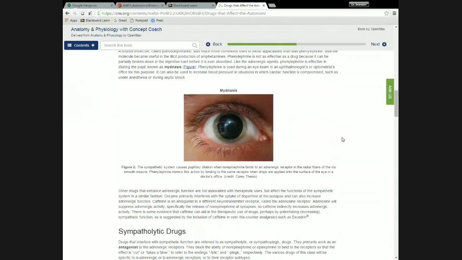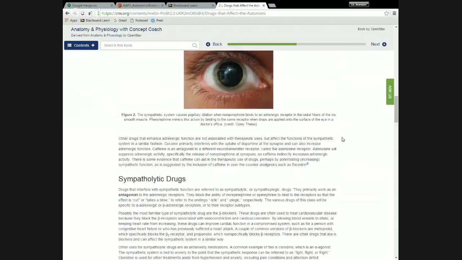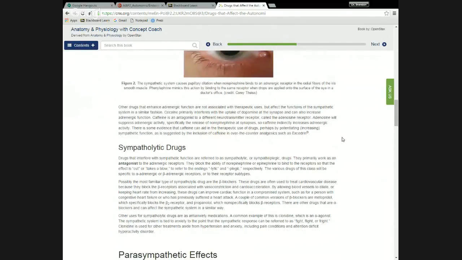There are other ones that aren't quite as interesting stories to tell, but they belong to that group. And then sympatholytic drugs are just the opposite. Instead of mimicking the sympathetic system, they break the sympathetic system, which is essentially what lytic is referring to. So they will block norepinephrine binding to its receptor or something like that. The best known type of drug that falls into this category is just referred to as a beta blocker. I think I probably mentioned that last time when I was talking about alpha and beta receptors. Beta blockers just block the beta receptors.